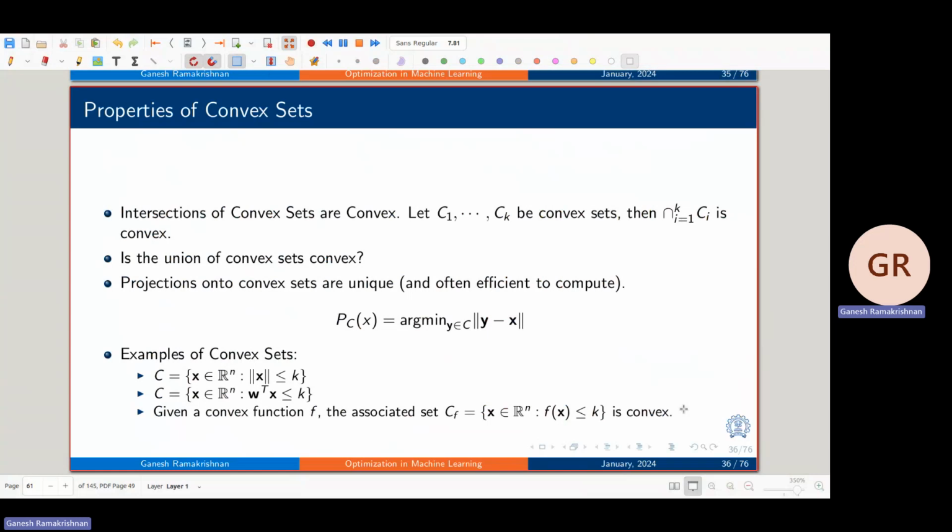If I have one such set like this, another set like this. Now, if I consider this region of intersection, it is convex, and it's easy to prove, right? Because you need line segments within this, right? If 2 points are here, then the line segment should be within the first set, and the line segment should also be within the second set.